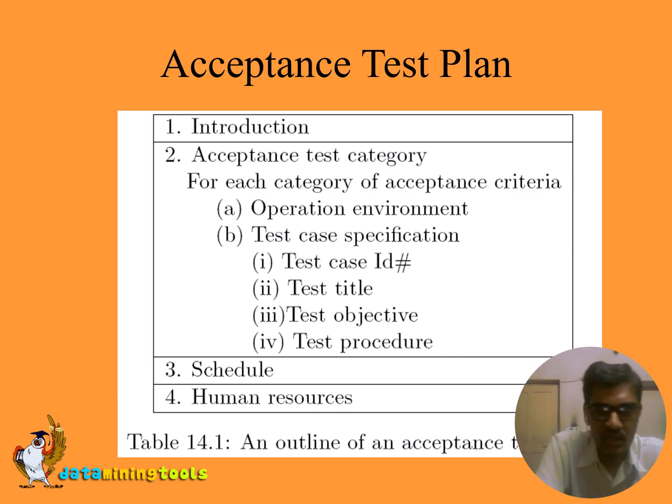Next in the test plan is the schedule, which is when you will run this. And human resources, this does not mean the HR people who deal with getting you in. This human resources means the number of people who are part of this acceptance test plan. So this is about it.